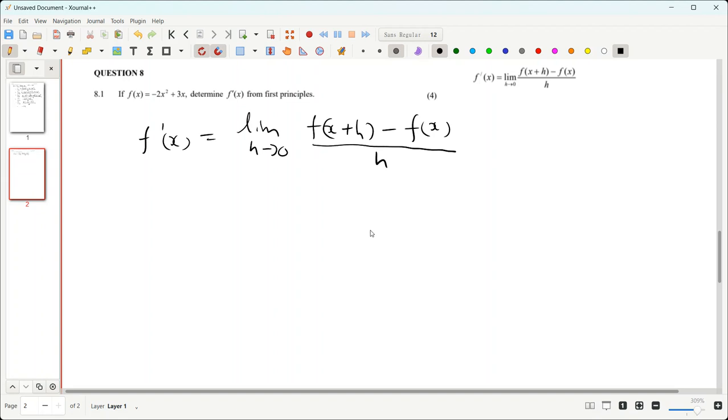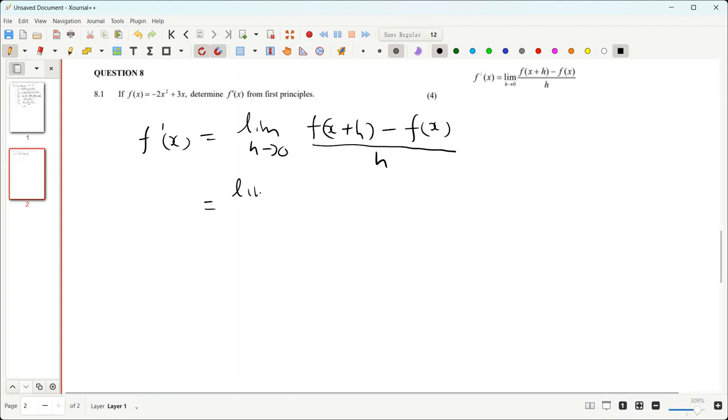So when we use the first principle, we need to remember that we are using this formula, which is given on our formula sheet, so we can just write it as it is. In the place of x, we just put x plus h, and then you have your f of x, divided by h. So we can use this formula.